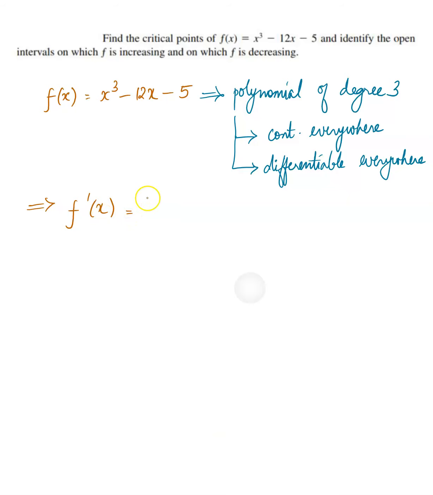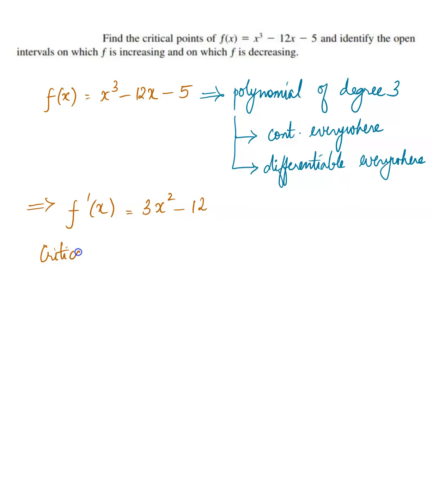And take the derivative here. That's going to be 3x squared minus 12. Okay. And what we know is that if we find the critical points, because critical points will tell us where this f prime will be 0. And so we want to find out where it's going to be less than 0, where it's going to be more than 0. So it will give us a point where we can break the interval.